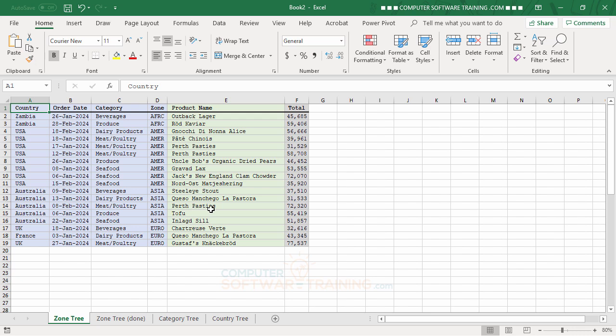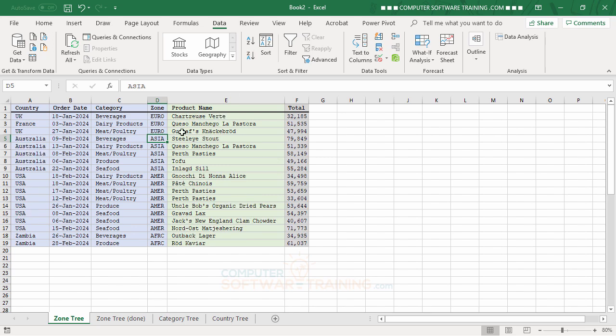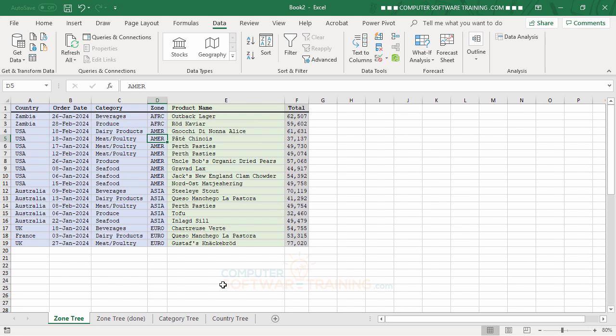Now, the second thing is that that first field is kind of like your categorical type field, as you can see here, okay? And that needs to be made alphabetical. So if you don't have your data in alphabetical order, how do you make it that way? You click onto that particular column or field anywhere in there, you go to Data, you click on your A to Z, and that will then sort it. I'll do the Z to A so you can see how it differs there. So there's your ascending or your descending, and here's your ascending, all right? So anyway, what's the next step?